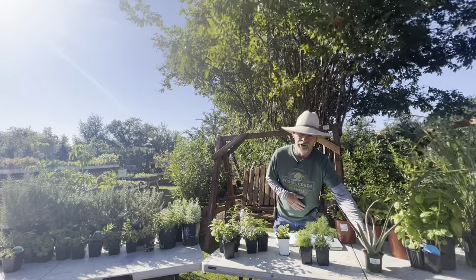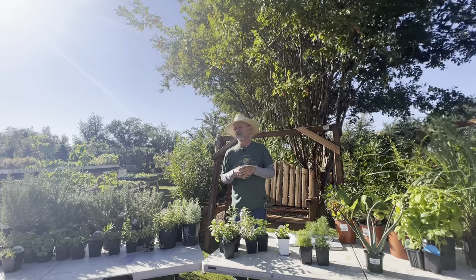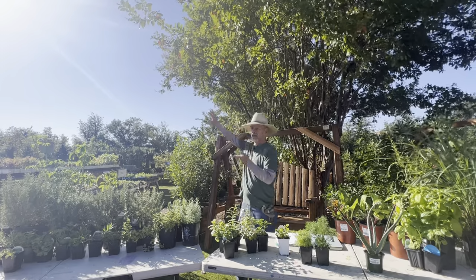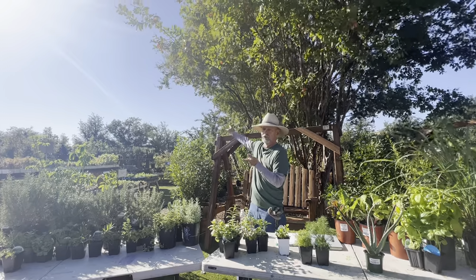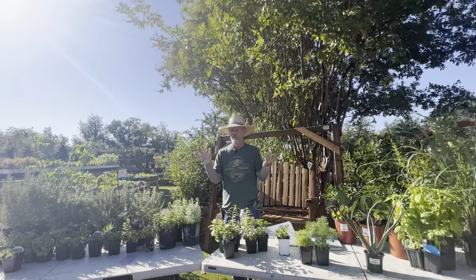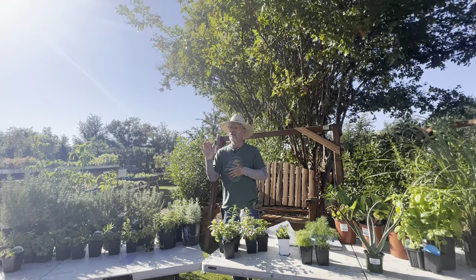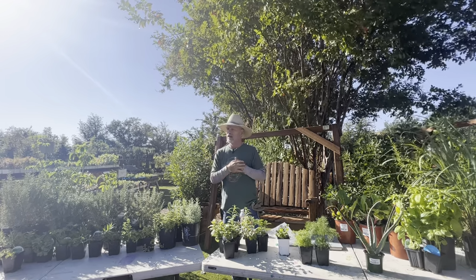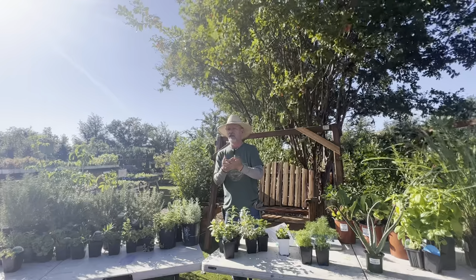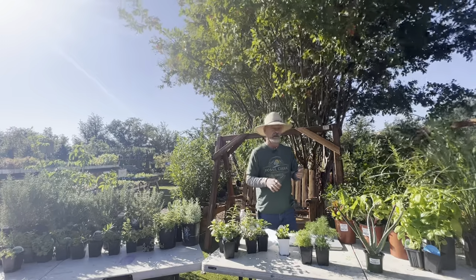But we've reached the point now where a lot of plants that are even part sun to shade can tolerate full sun because it's not as intense. The sun's going down, so it's going through more atmosphere. And everybody's noticed the days are considerably shorter. When the sun is up at 6 or something and it goes down at 9, that's a long hot day, especially when the low was like 83. Now we're into hopefully the high won't even be 83. So that makes it a whole lot easier on the plants and us.